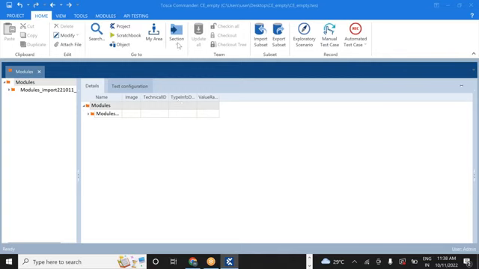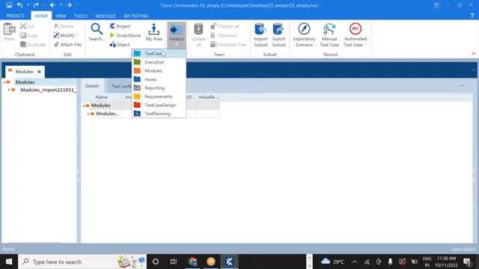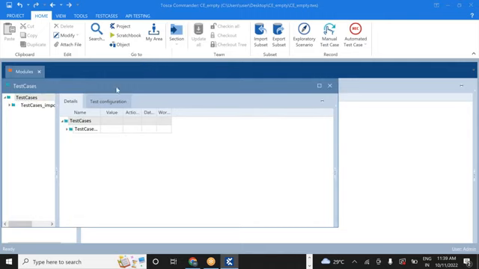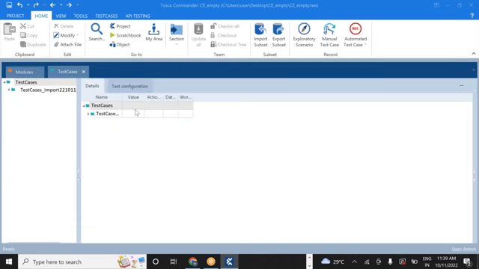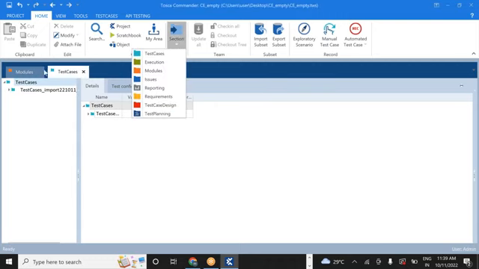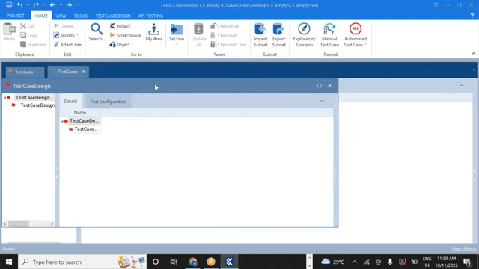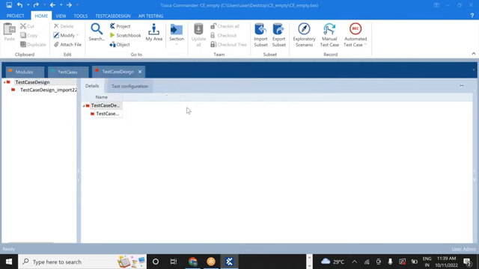Next, afterwards, I need some other section, guys. I need something like the test cases section. Click on test cases, again right click on this, dock as tabbed document. Whatever sections you want. I need modules and test cases. When you are writing a test case, these both are enough for you, modules and test cases. Or I want something like test case design, click on this, right click, dock as tabbed document. So like this, you can restore.